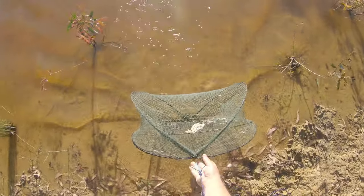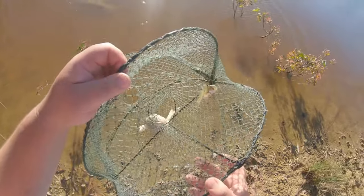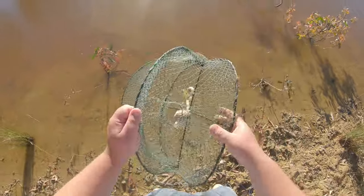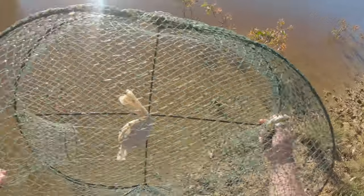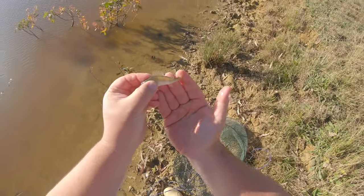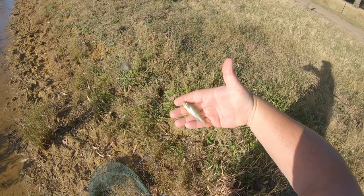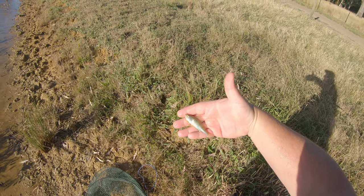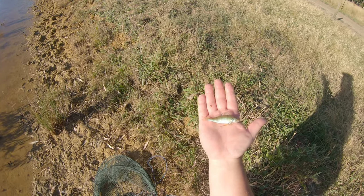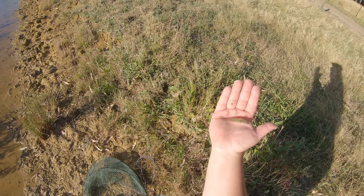No yabbies, but there's a fish in there. Look at that. I reckon that's a little redfin. All right, we'll get him out and let's have a look at him. There we go. Absolutely tiny little redfin. All right, because we're in South Australia, we're not allowed to release these fish. They are a noxious pest.